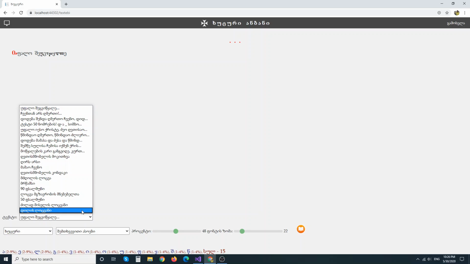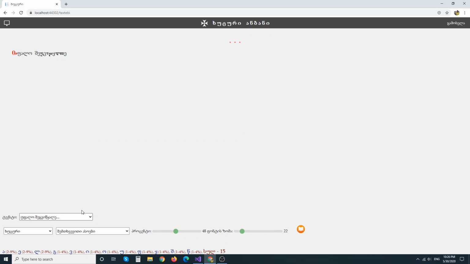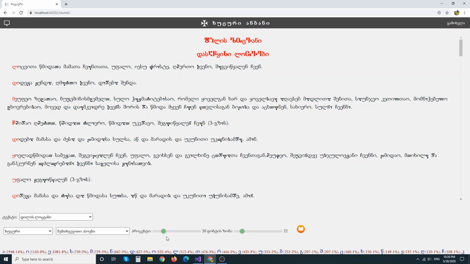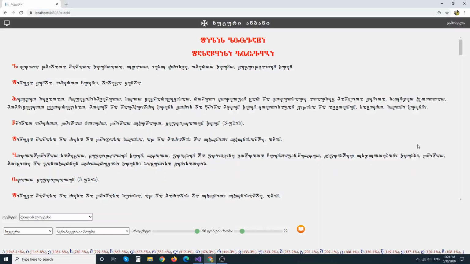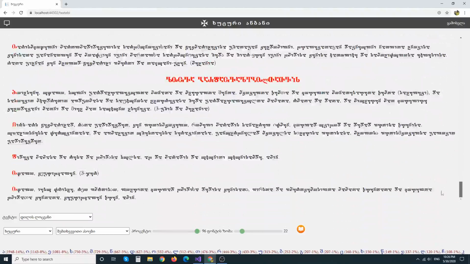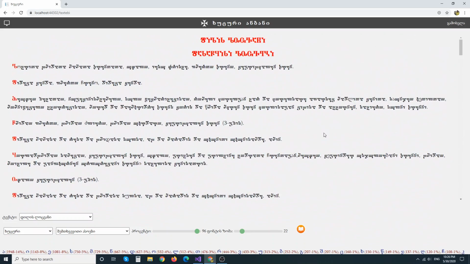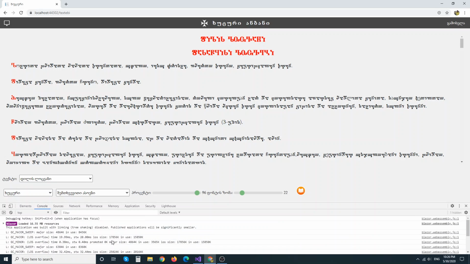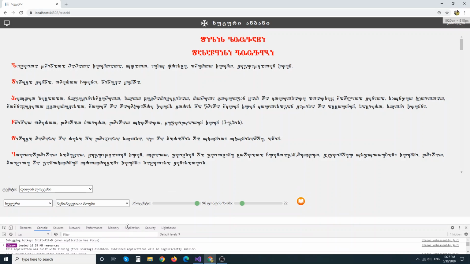If I have large text like this, you see we are waiting now. It took some time to render. So if I change percentage, you see I am still waiting, and it is responding too slow. It is not too large text, I want to say, but still we are slow. So we need to find some way to avoid this situation. Okay, and you see there is garbage collector doing a lot of stuff. So this is not good.